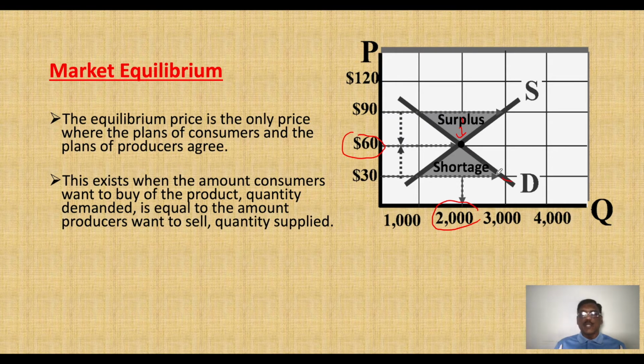In this circumstance, we have a situation of shortage. Shortage means the quantity demanded is greater than the quantity supplied. So you can see there's a pressure to go back to the equilibrium point. When it comes here, at 60 ringgit, the people who are willing to sell are supplying 2,000 units, and the people demanding the product are also at 2,000 units. It all clears off. This is where the market equilibrium is set up.